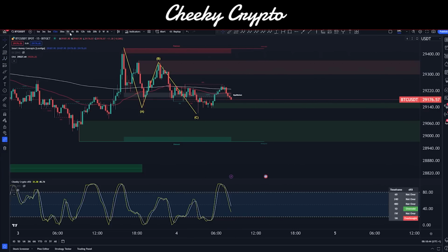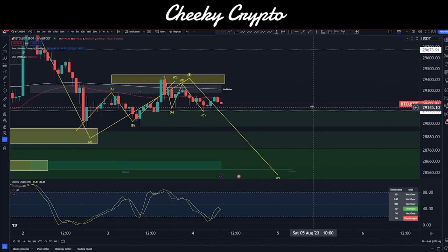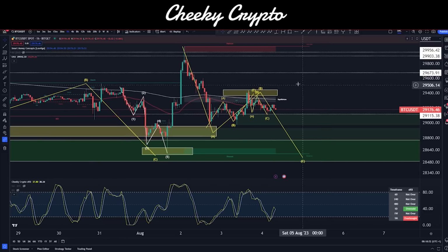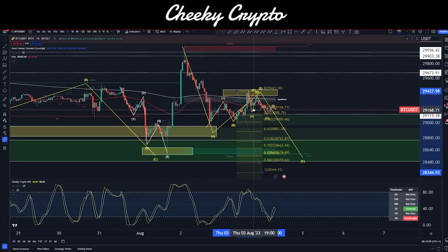Now if I bring this back to our 1 hour, there's nothing terribly unusual about what's going on in the smaller time frame there. It looks like we're going to be progressing quite nicely towards our target range. So now we've topped out up here, we can be predictive over where we think that next structure is going to be, where it's going to bottom out.